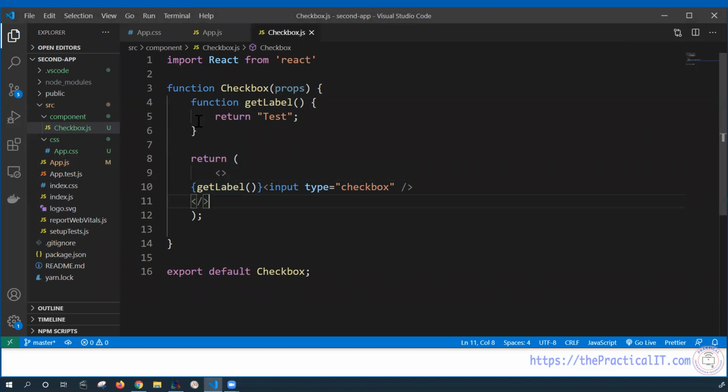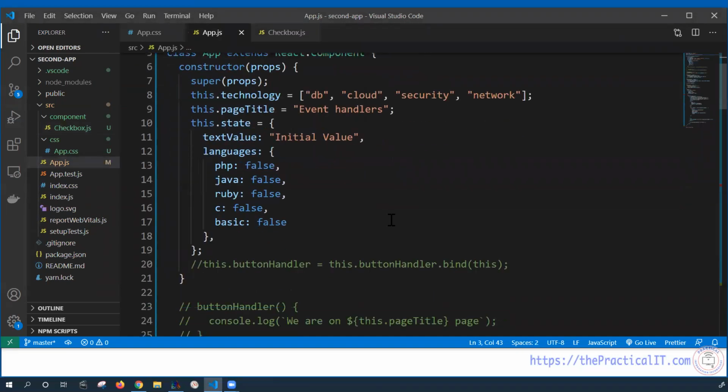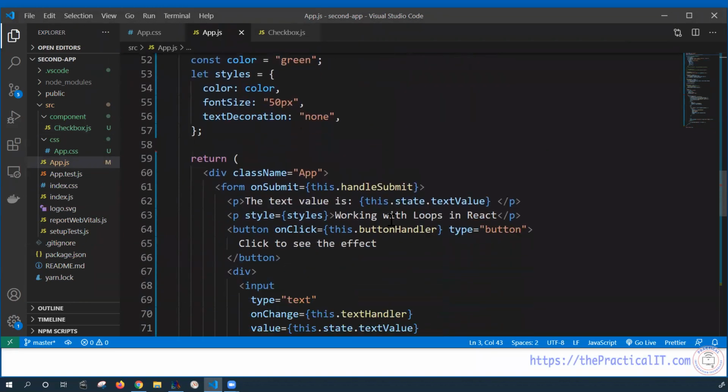All the other things, like if you want to have states and that stuff, we're not going to be handling it in this video, but we're going to see how to handle that using hooks. So for this one, we're going to be just using the states. But for now, anything that you want to do in a normal function, you can go ahead and just perform it inside there.